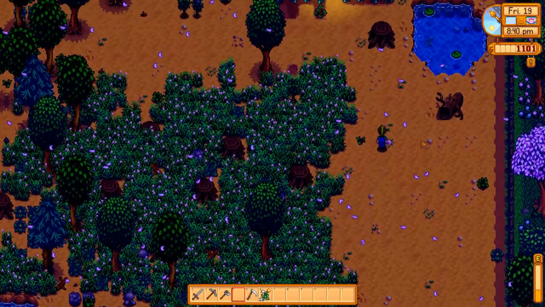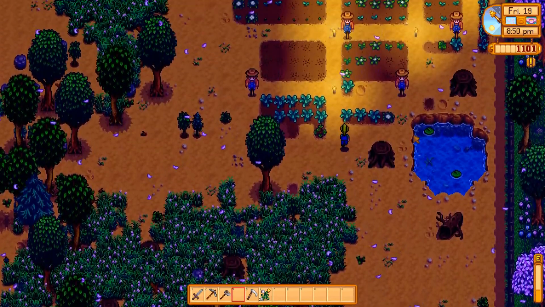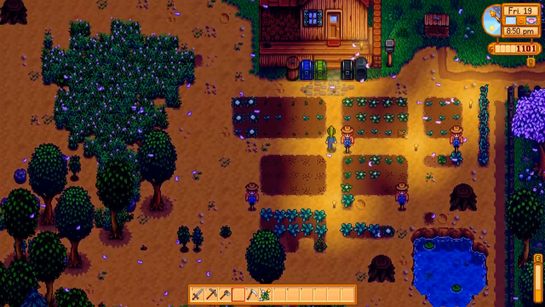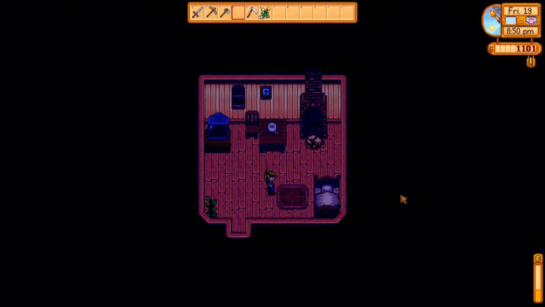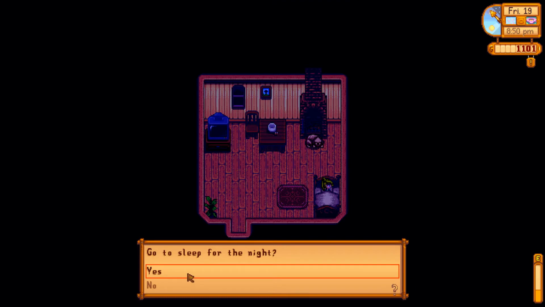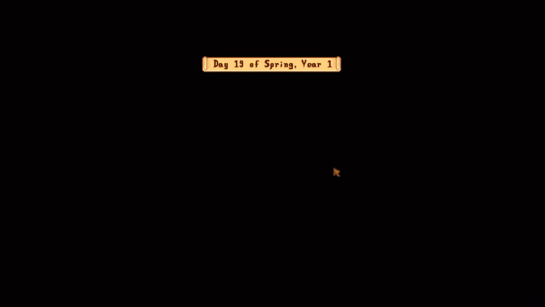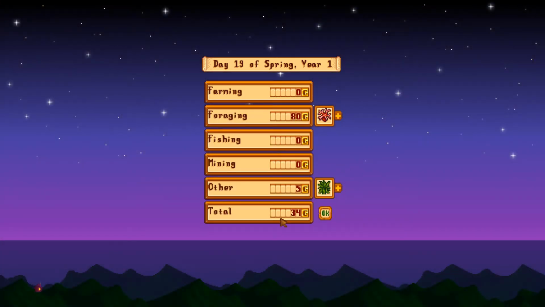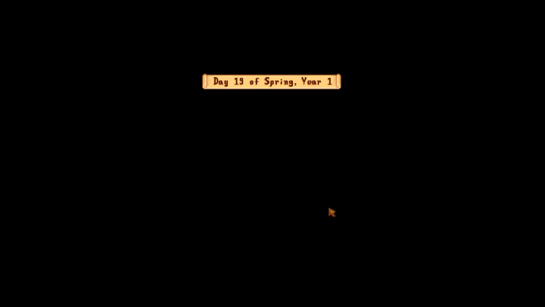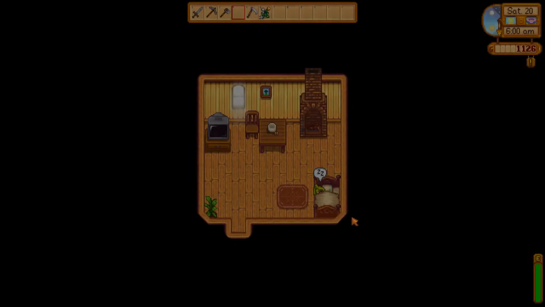Here we go. Wow, this farm's looking fertile. Looks good. Friday the 19th. Less than 10 days of spring to go, guys. Sleep for the night? Yes. Day 19. What did we do? I didn't think we'd do much. That's okay. We sold it to Pierre and bought seeds. Progress has been saved. It's day 20.